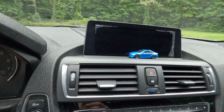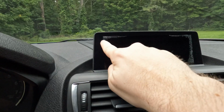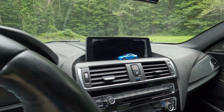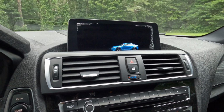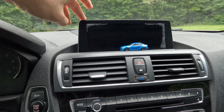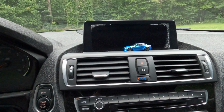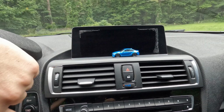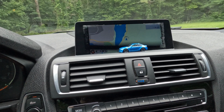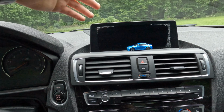The screen. Now this you probably have seen in many of my videos. You have my little Hot Wheels there of my BMW M2. I have bubbling inside the screen here and over on this edge. Let me close the door. So this bubbling, it's normal and it's not. It is a common enough thing that if you look for used screens, you will see a bunch of them with this problem. It doesn't really affect your screen usability. So if I turn my car on, you'll see everything is pretty much fine. I could go to navigation. It doesn't really affect it. It's just a bit of an eyesore, and eventually it's going to spread enough that it may become a problem.